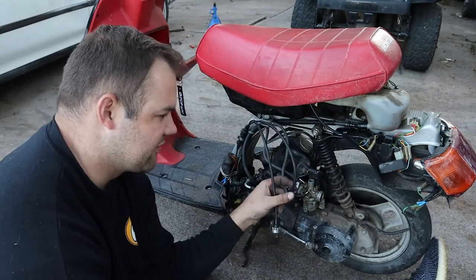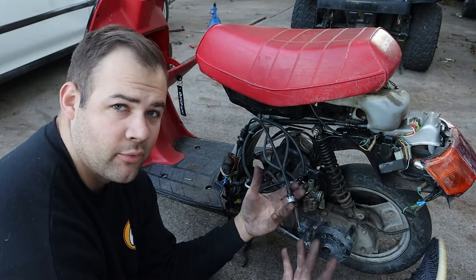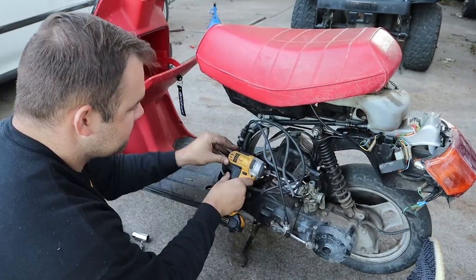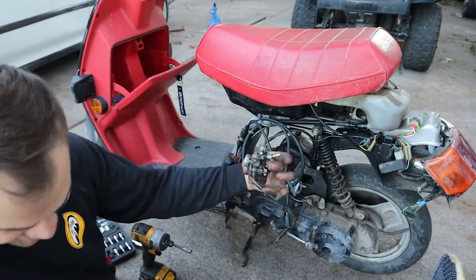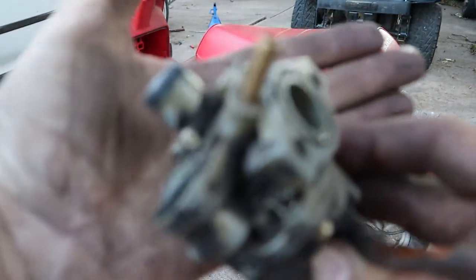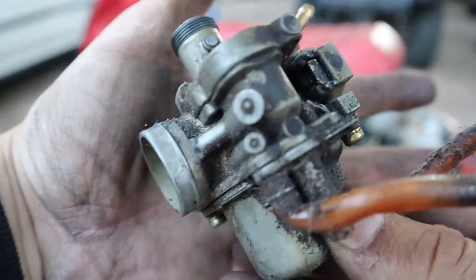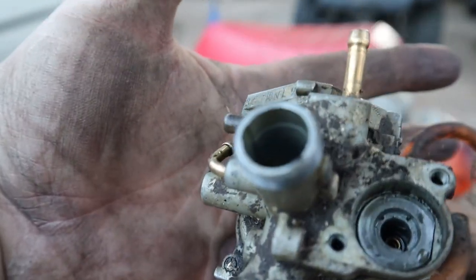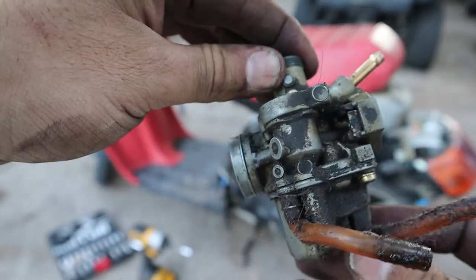So what I'm gonna do is take off the carburetor, start cleaning it out, and then put it back together, and it'll probably run. So we'll see here in a second. This is disgusting. Oh my God. I don't know when the last time I saw a carburetor this dirty was, man. Holy crap, look at this thing. Absolutely filthy. So I'm gonna go ahead and get this thing cleaned up, and we will see you back here in a little bit.